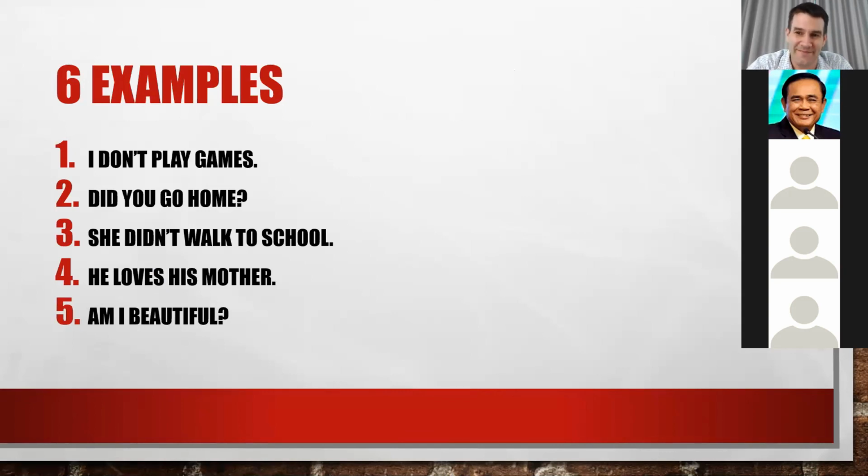Okay, how about number 5? Am I beautiful? Is this verb 1 or verb 2? And is it positive, negative, or a question? Yes, this one you guys got correct. Yes, it is verb 1 and it is a question. And one more. I was short. Verb 1 or verb 2 and positive, negative, or question. Chongjai, I think you mean POS, not OOS. Yes, this is verb 2 positive, correct.